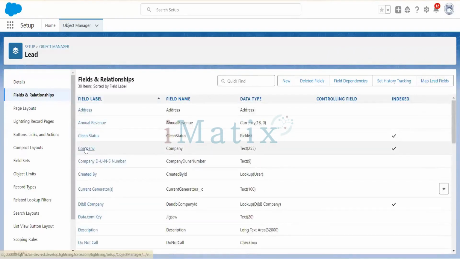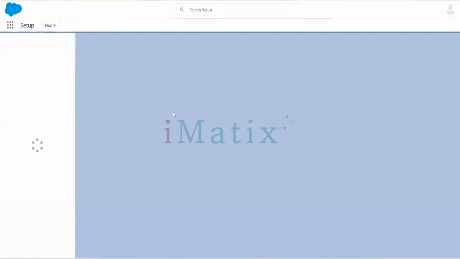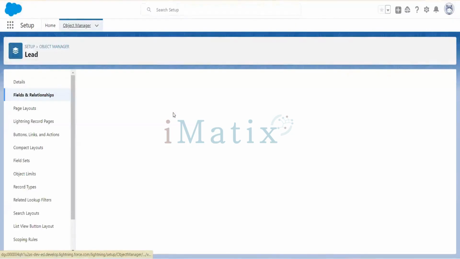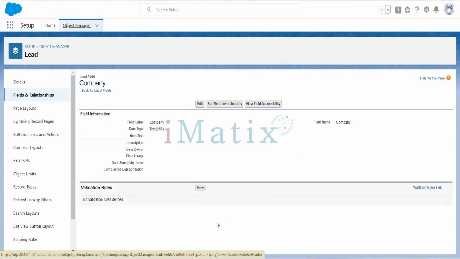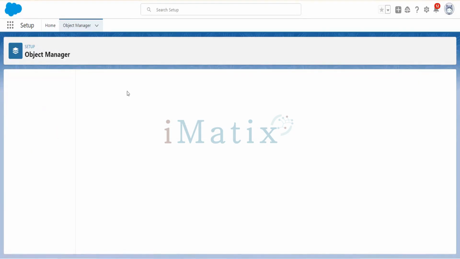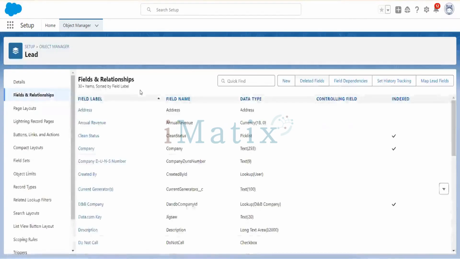If you click any field, this is a particular field. It has a data type like text, just like in data extension we create a text field or email field. All fields are here. There are lots of standard objects.